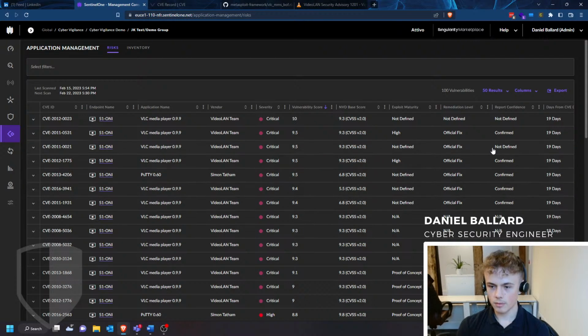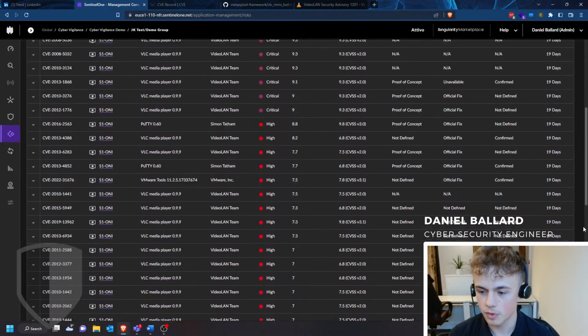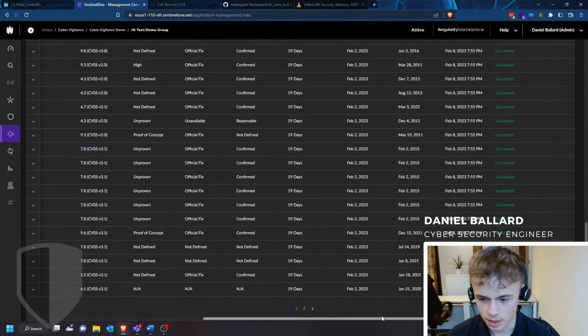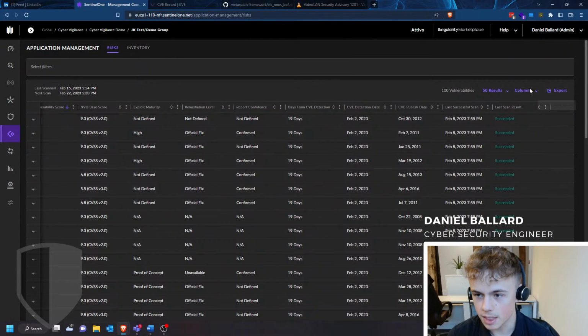As you can see, all the information is already panned horizontally. Succeeded. Yeah, you can see it's from the last scan results as well.